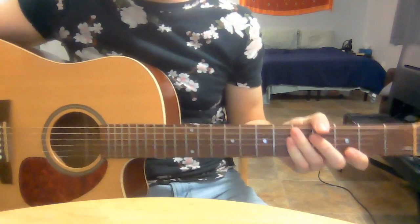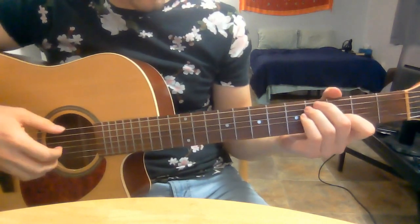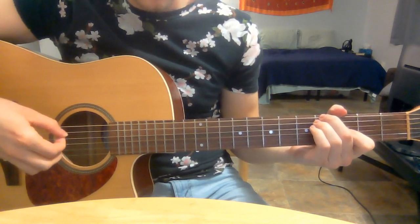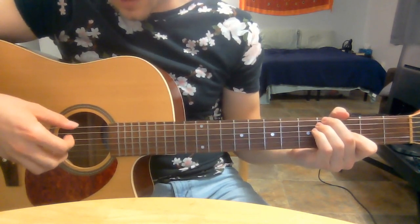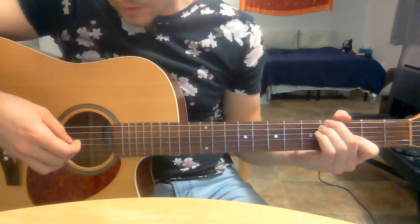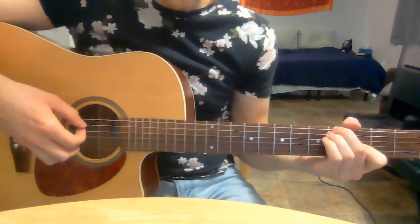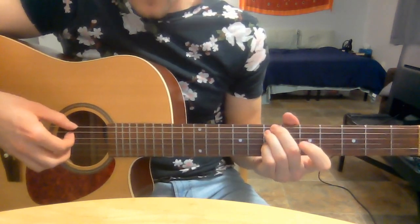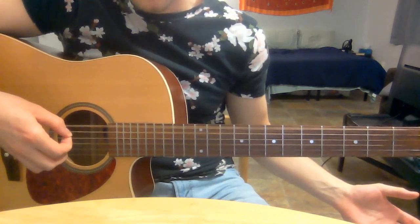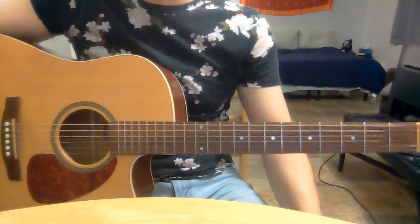And now we're at the final part of the song, which is the outro and is probably the simplest part of the whole song. We're just picking our 4th fret chord the same way that we did during that pre-bridge part, so just plucking it with our 4 fingers here, so thumb on the 6th string, index on the 5th string, middle on the 3rd string, ring on the 2nd string, and then going up to the 7th fret chord and doing the same thing, and then open strings doing the same thing. So repeat that 4 times and the song is all done.